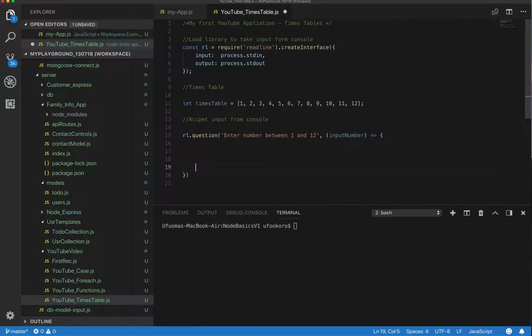So we just put an if statement in there.